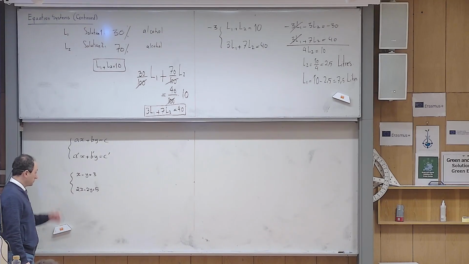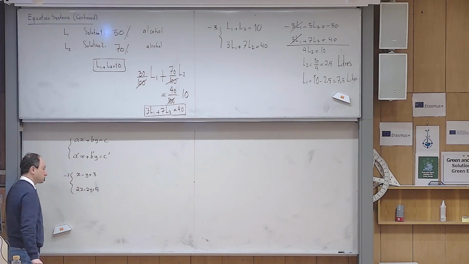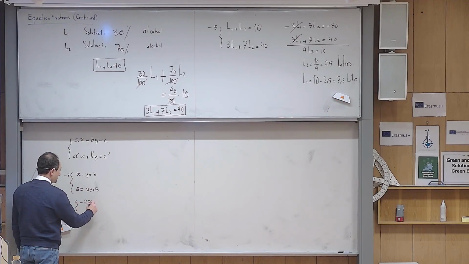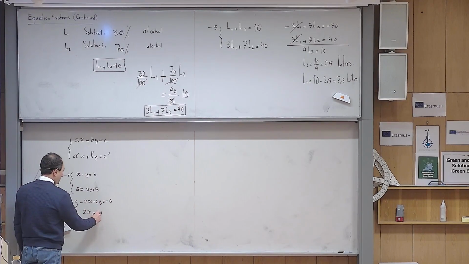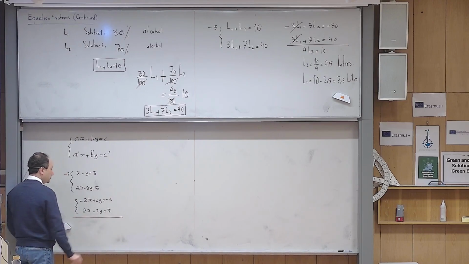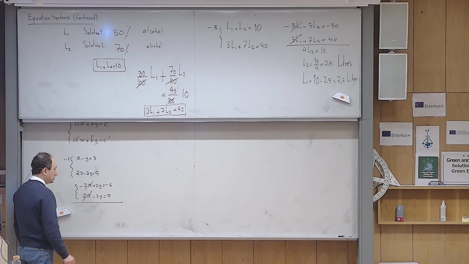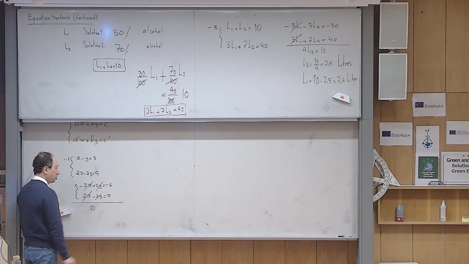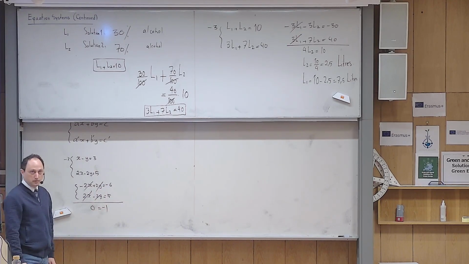If you want to solve this, which method, for example, do you use? You use the method of addition, you multiply this by minus 2, and then you see something strange happens. So if I multiply this by minus 2, it becomes minus 2x plus 2y equals minus 6. And then I have 2x minus 2y is equal to 5. And then when I want to use the addition method, you see what happens. 2x and 2x are gone, but unfortunately 2y and 2y are also gone. And on the left hand side I will have 0. On the right hand side, when I add them, it becomes -1, which is nonsense.